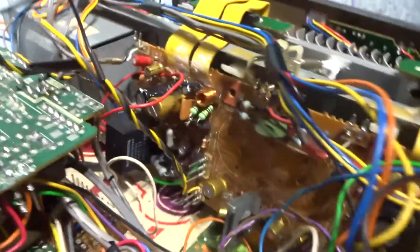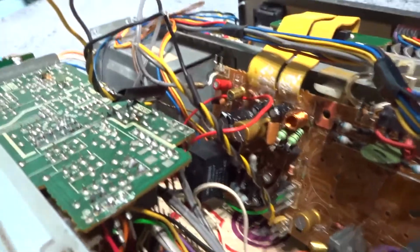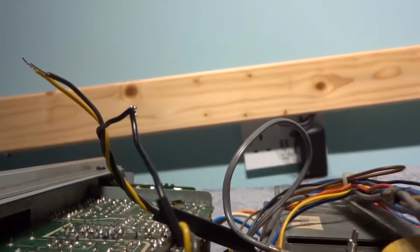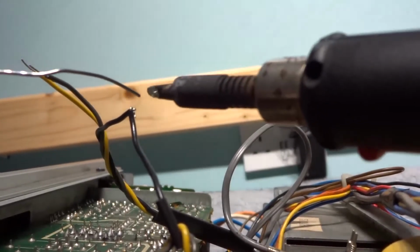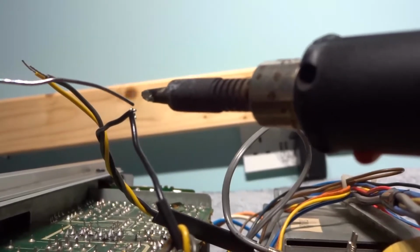Making progress now anyway. As you can see, you've got to make sure you've got a good mechanical joint on these wires. J-hook them, don't just solder them together, because if any of these come loose, you're in deep trouble.